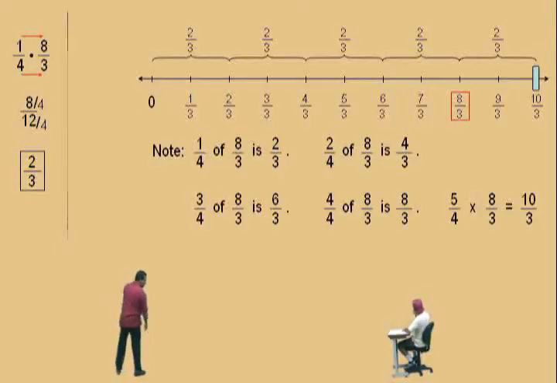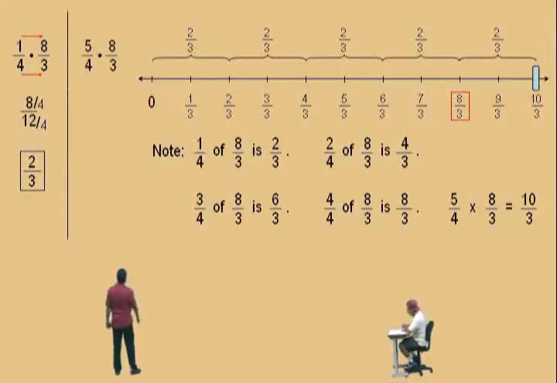Okay, let's do the arithmetic here, Charlie. 5/4 times 8/3. What we're going to do is, again, we're going to reduce before we multiply. Now watch this. Notice we have an 8 on top and a 4 on the bottom. So we can reduce those by dividing each of those numbers by 4. Remember, you must pick a number on top and a number on bottom to divide by the same number. And they're both divisible by 4, so we'll show it there. Remember, some people call this cross-canceling. And 8 divided by 4 is a 2, and 4 divided by 4 is a 1.